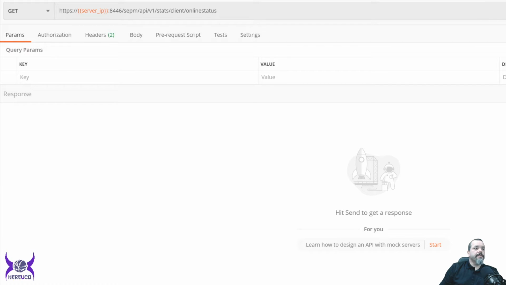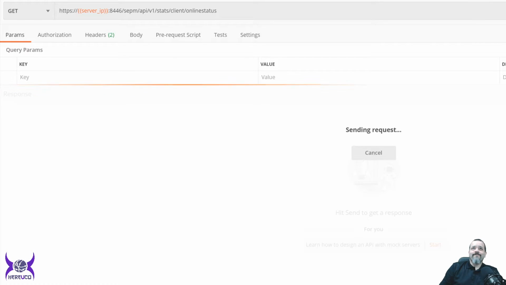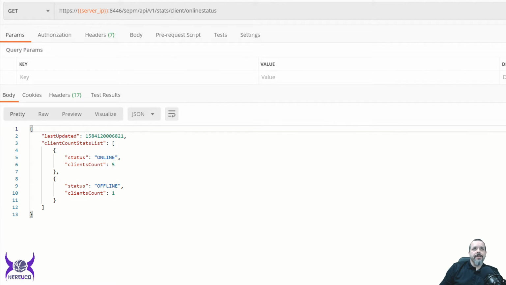So, online status count. This is kind of an interesting query. It's kind of good and bad, because the online looks like it's telling you that 5 machines are currently online, but it's kind of misleading a little bit. Online is determined by the heartbeat.